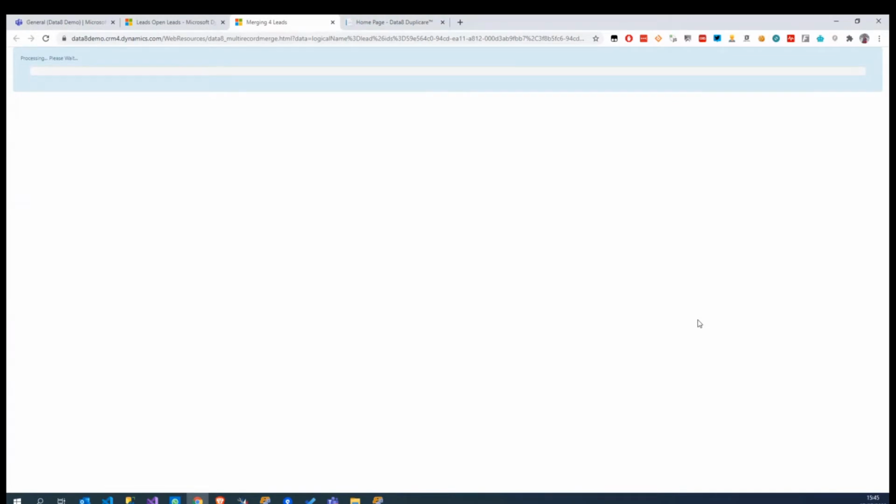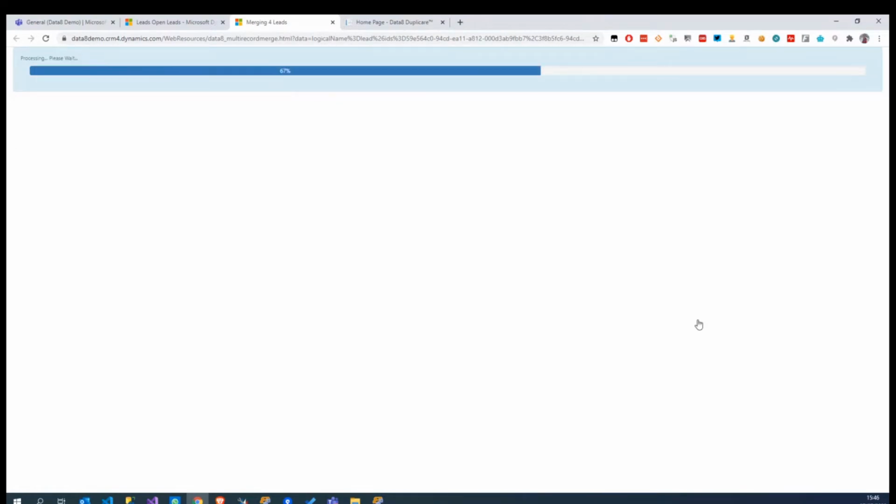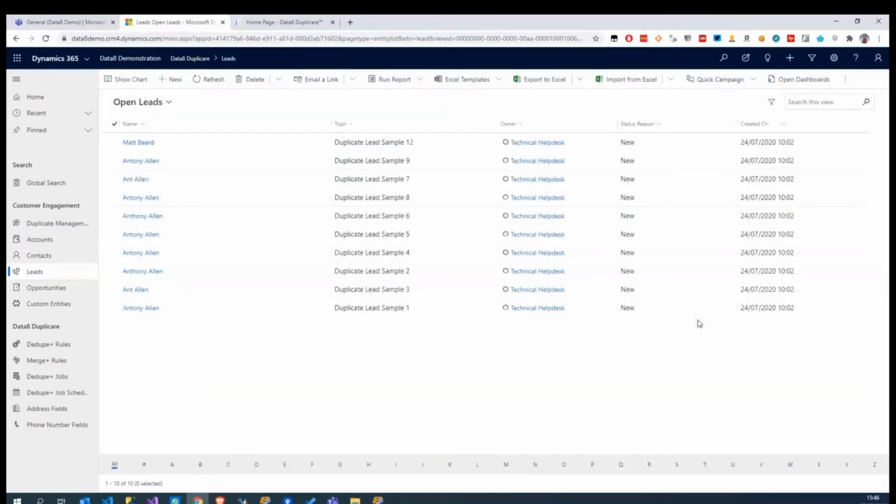And now what that's doing is that behind the scenes is calculating the most efficient way of doing all these things. And it's still actually doing a merge. So in the code behind the scenes, it's still doing a merge request. So if you've got plugins that fire off merge, if you've got things that are related on the fields they use, so master ID and all those things, they're all still used. So we're not doing anything sort of clever with that other than the most efficient way possible in doing it.